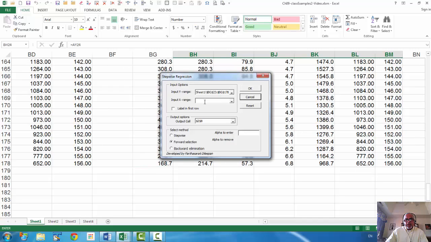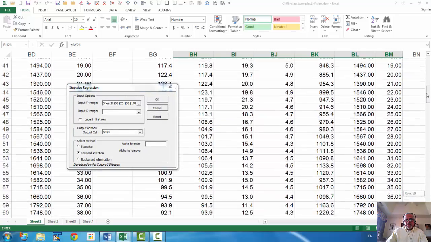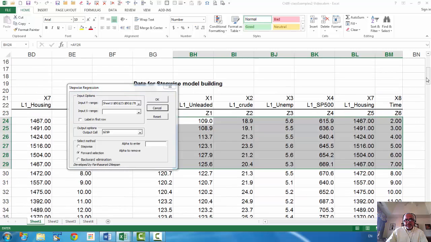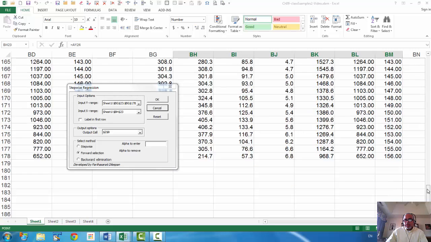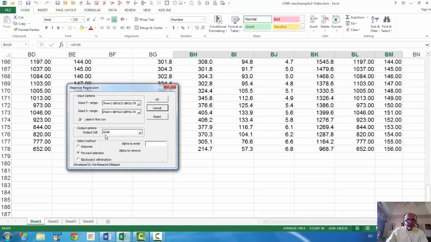Okay, and input X range. So we input all the possible X's we have at this stage, which is starting from there up to that. Okay, now we have label in the first row.